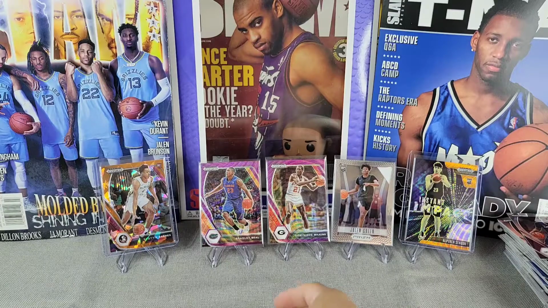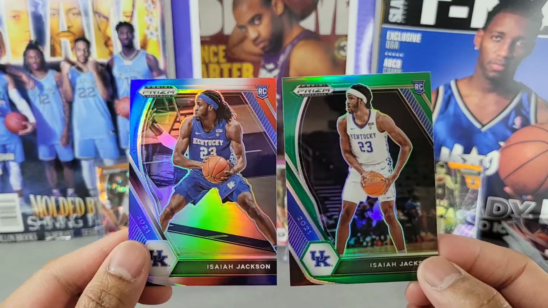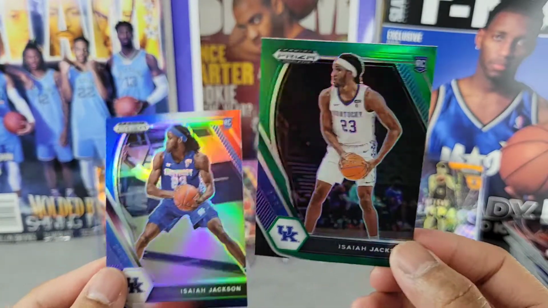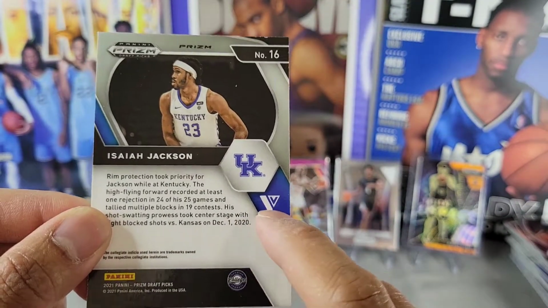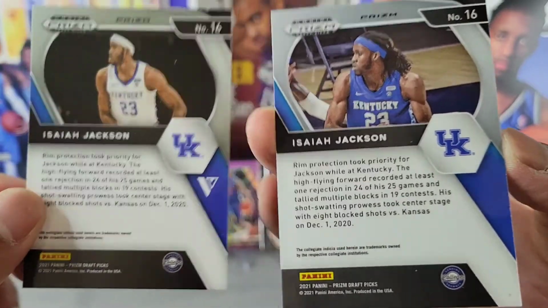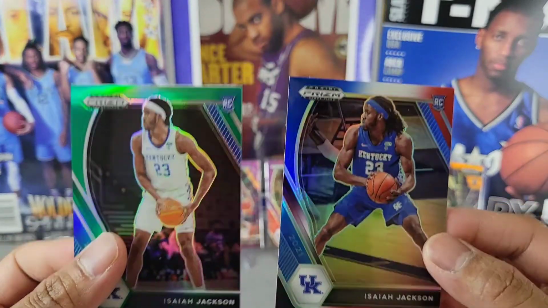Alright, we're back. So I just want to show you guys the variation. We have a good sample here for Isaiah Jackson, which is RWB and the Green Prism. So this one has the V here. That's how they mark the variation on this set. This one doesn't have it. So that's the variation for this set and how to look it up.